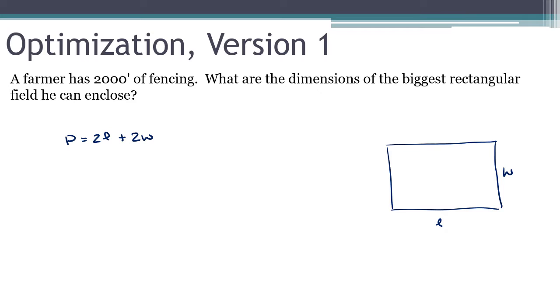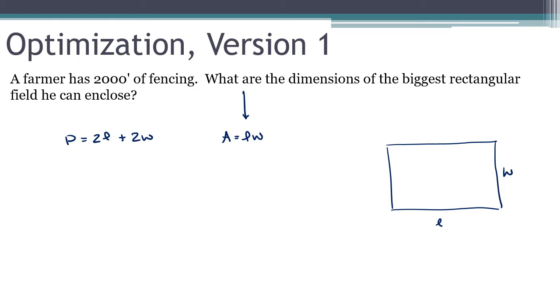Okay, that's good. I've got length and width in my diagram, in my formula here. And I want the biggest rectangle, so I'm looking to maximize the area. Okay, well, good. Now what? First, I want you to keep your focus over here on this equation. That is the one that we are trying to optimize or maximize. Right now, we're in the same situation we talked about before, where we've got too many variables. I don't know how to work with an equation that has two variables like L and W. I need to pare this down.